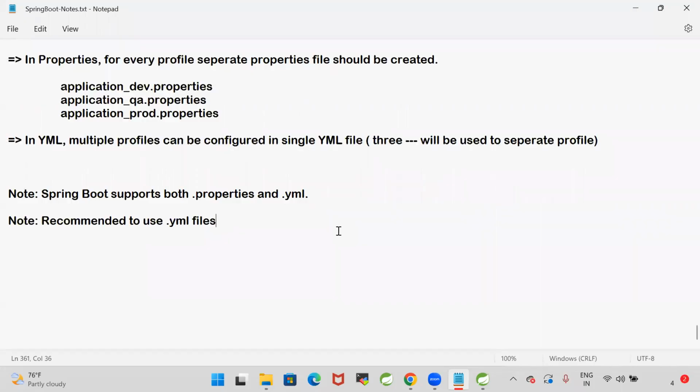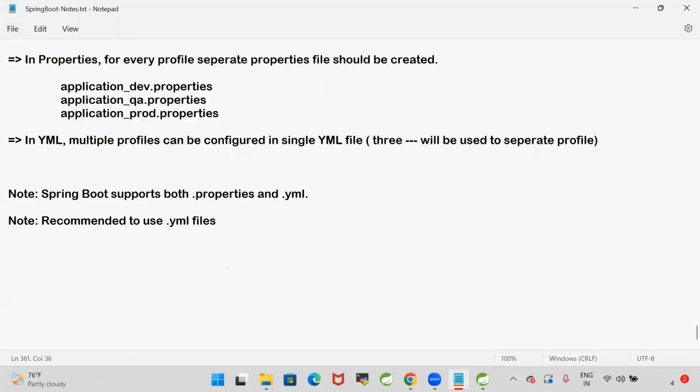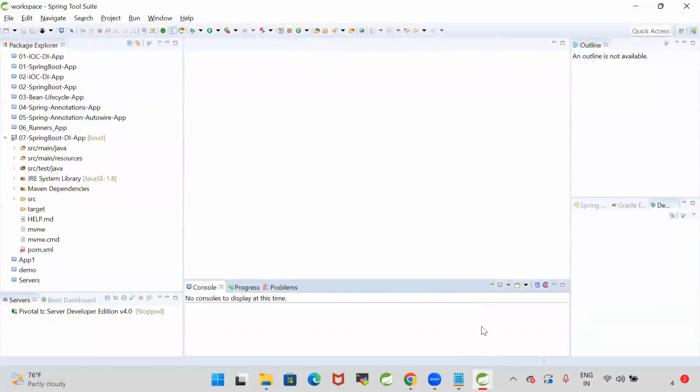Ashok sir, I have one question. I was recently facing some issue in my workplace. There they have passed some VM arguments. VM arguments means the arguments which we are supplying as input for the JVM. They are doing some configurations. So where can I get some idea on how to do those things? Is there any resource you know? No, we will cover the VM arguments. Okay, great, sir. Thank you.